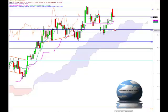To the downside below there's the area around 80.4 to 80, where we have the top of the cloud and the previous area of resistance and support, and certainly down through the cloud, 79.50, and down to the bottom of the cloud at 78.94. We have very strong support to the downside. So if the market does come off, there are a lot of levels there where the market may hold up.